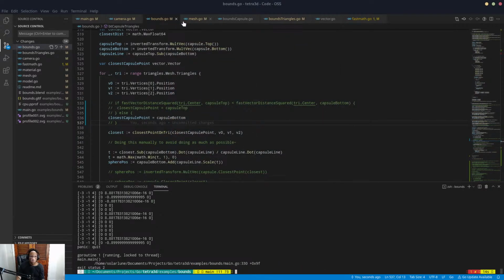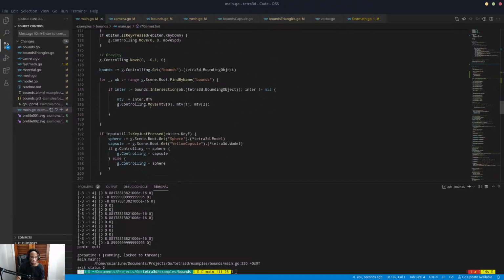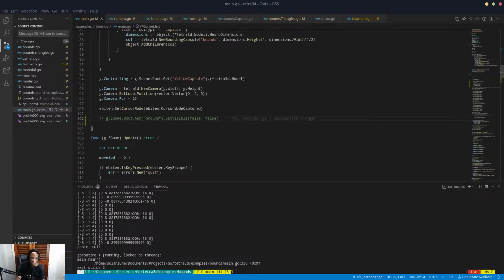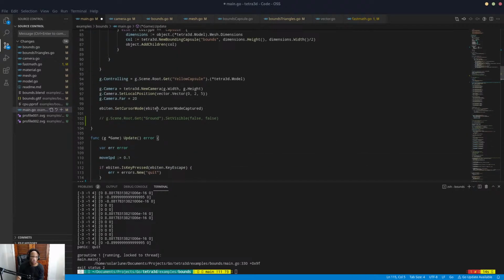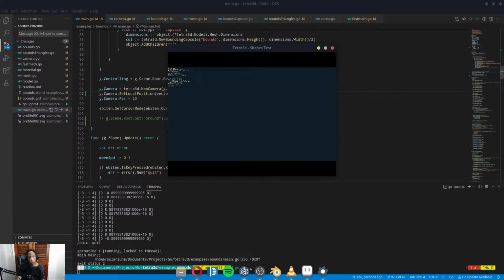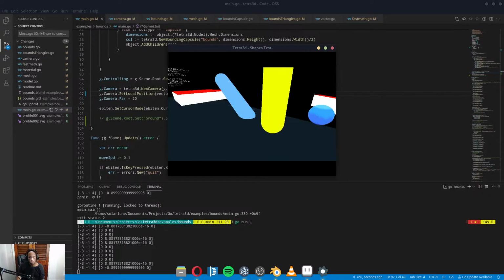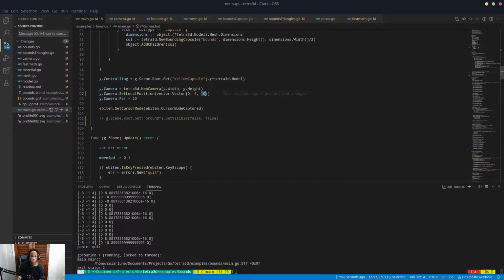Also, I don't know why the camera is positioned so poorly. I mean, I know why I positioned it poorly, but I need to fix it. Let's see. We don't need to profile anymore. Camera, let's move it back by an additional 5. Move it up by 4, since our capsule's bigger now. Okay. Move it back by an additional 5. Up by an additional 2.